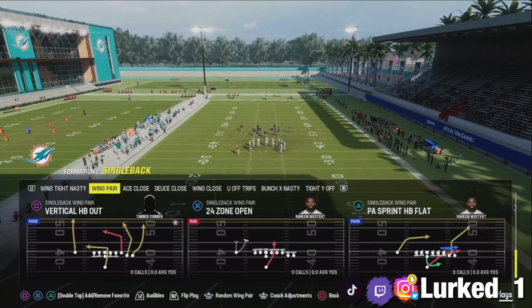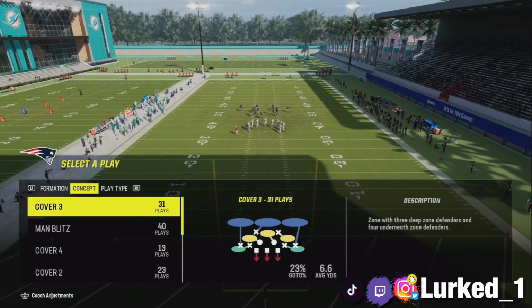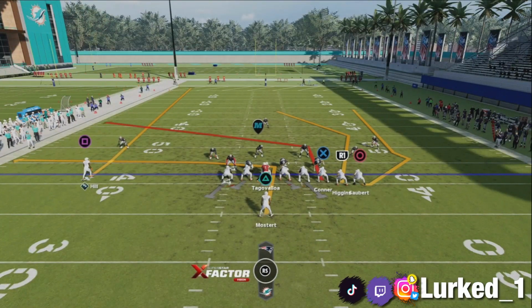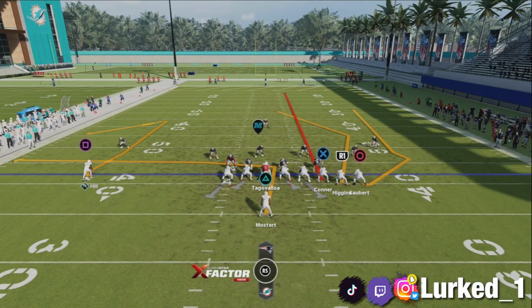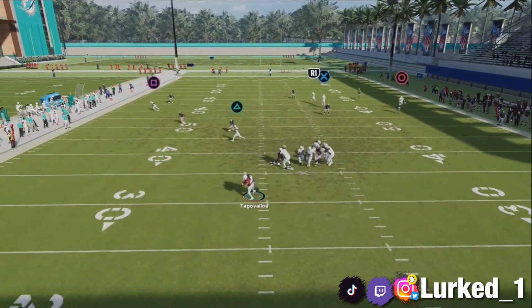Nothing too crazy. So the play is going to be the vertical halfback out again, and we're just going to be working this against a cover 3. What you want to go ahead and do, boys, is put that X tight end on a street route. Put that square receiver on a comeback route, just like that. With the circle receiver, I tend to leave it because it clears out that cornerback a little bit more. And the person we're going to be looking for on this play is R1, which is Higgins. So we're going to try to wait for him to kind of clear.